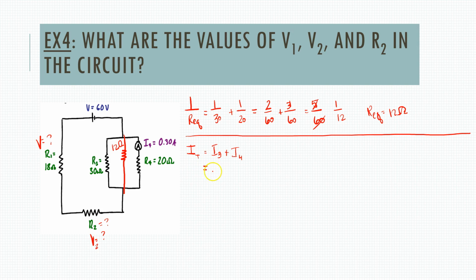What I have so far is the 0.30 amps right here. But I'm missing this one. I don't know the current through this particular part of it. So this is how I plot my stuff out. I start working through what I need to find. So somehow I need to find I3. Well, in order to find I3, I'm going to need to know the voltage of I3, the current of I3 and the resistance of I3. Well, this is what I'm wanting. I need to solve for this. The resistance is 30 ohms. I don't know the voltage yet.